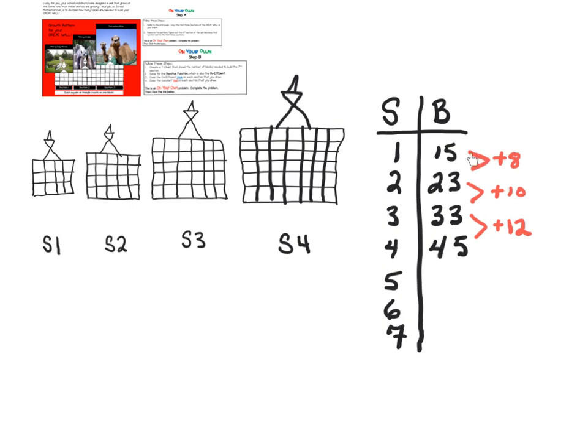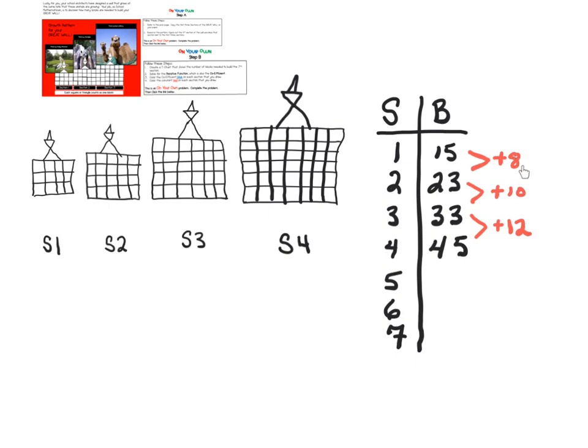Then, as we've always done, we're looking for our iterative function by creating a little caret that comes out here. The difference from 15 to 23 is plus 8. Then from 23 to 33 is plus 10. And then from 33 to 45 is plus 12. We've never had this happen yet, where your iterative function is growing. It's not consistent. And we've said in all the past ones, you need 3 in a row that are consistent in order for you to know that this pattern is going to continue on forever and ever, right?